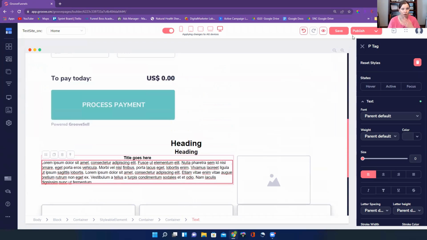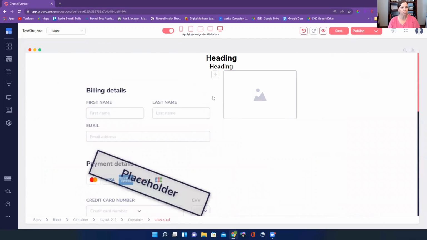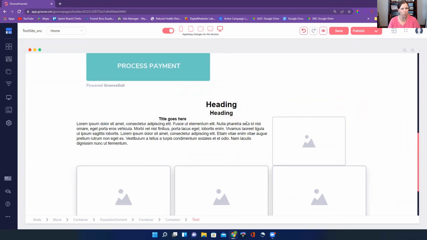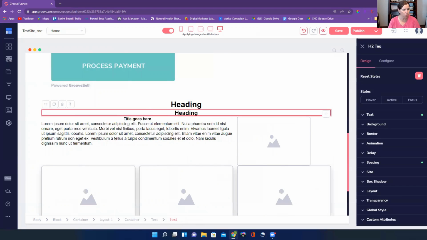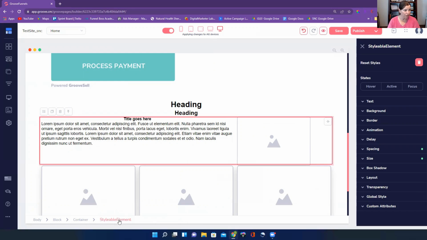Okay, and so now you can see how everything's starting to look more like a page, but there's some spacing issues, right? So this is really on top of this other thing. So I want to get a little bit of breathing room between my two headings and this next block. So I'm going to the block level, and I'm going to go to either the stylable element.